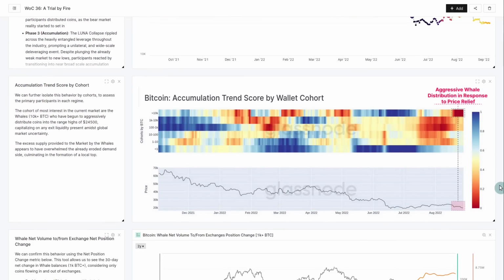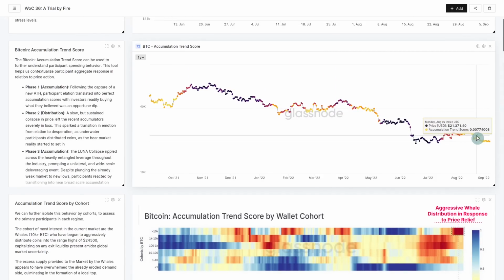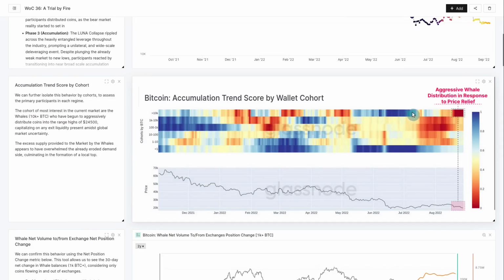Now, what I want to highlight here: you saw that we had a bit of weakness during recent weeks. This is what we're seeing with these red zones, and note that the 10K whales are going pretty nuts. They are distributing at a fairly heavy rate. These are 10K plus entities. You can see that it's been fairly distributive, although there's a little bit of a sign of softening in some of these smaller wallets, but overall, this distribution behavior aligns more or less with the weakening of what we had here.